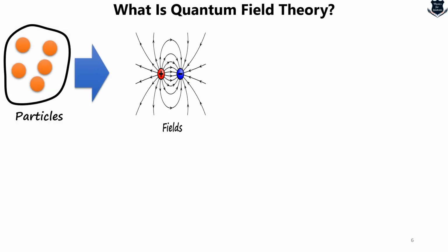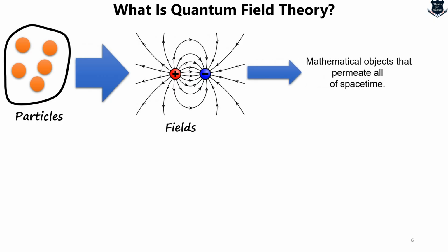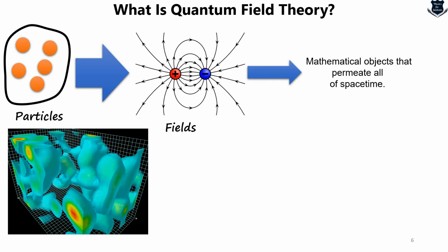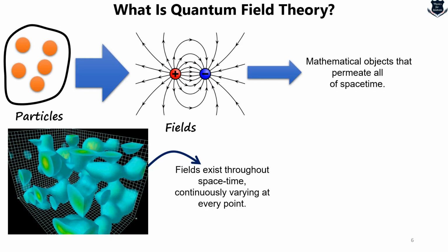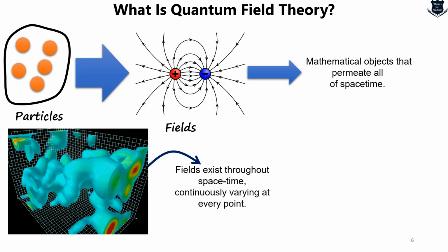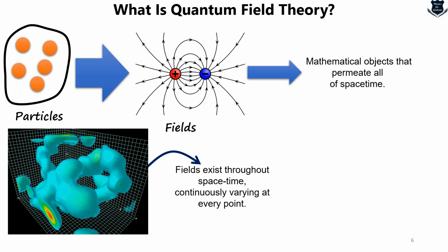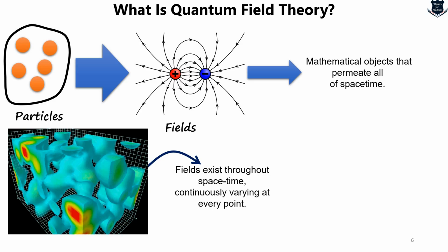So particles, as you can see, are now fields. And fields are basically a kind of mathematical abstract understanding that permeates all space-time. So you cannot pinpoint now and say that here is an electron or this is a particle, but it is all spread over space and time. Here you can see an animation which I have taken from the internet, and this shows that the fields are spread throughout, continuously varying, with excitation at every point. Now you see the entire scenario, from classical Newtonian mechanics and classical non-relativistic quantum mechanics, of how we are emerging into fields.